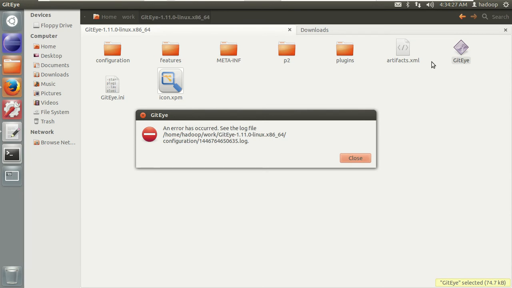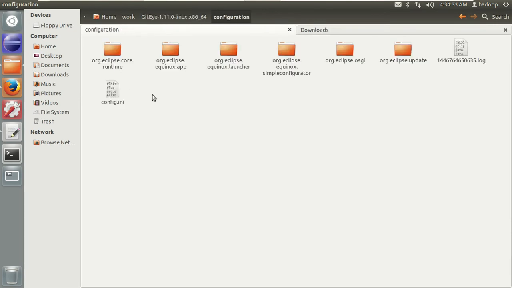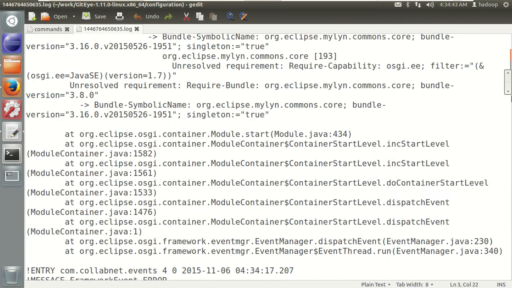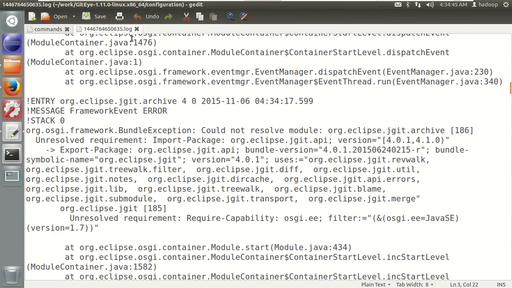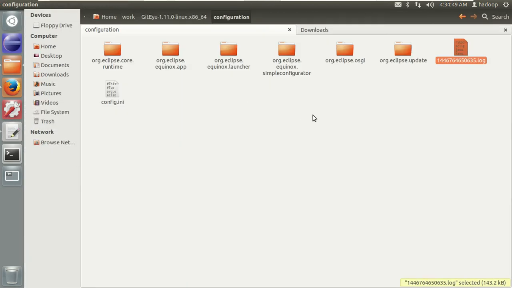It's giving some message. Let me verify it. It's providing Java 1.6 actually, so it is better to always give Java 1.7 in the classpath. Let's give a fix for this.